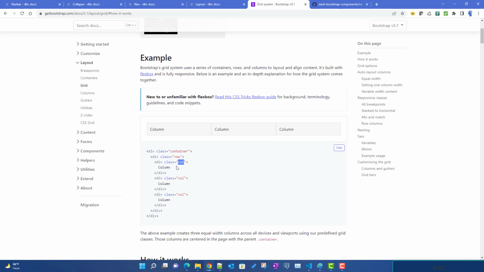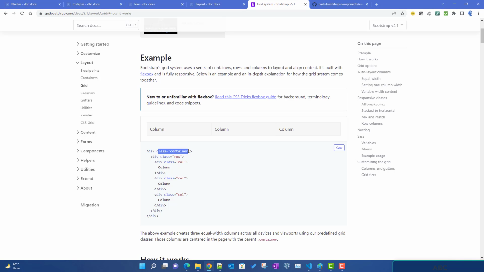Each and every column is basically a wrapper for your content. Okay, so that's how you can design the full page using Bootstrap. And this row and column needs to be placed inside a container, so that's why they have created this class called container.